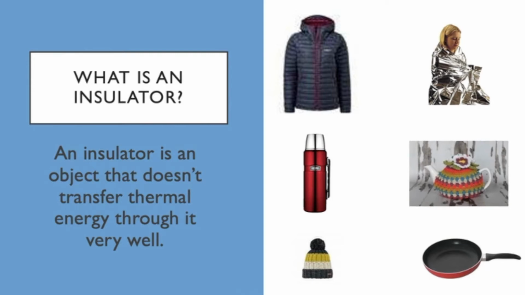So similar to a down jacket, I suppose, is a cozy for a teapot, and this is made of wool normally, and wool has lots of air gaps in between, and so the air stops conduction from happening from the teapot, and it also stops convection. Convection currents are the movement of air or any fluid, and because the pockets of air are so small in the trapped air in the cozy, they can't move around. They can't cause a convection current, and so it also insulates the teapot, keeps it warm. And that's basically exactly how a woolly hat works, in exactly the same way as a tea cozy.